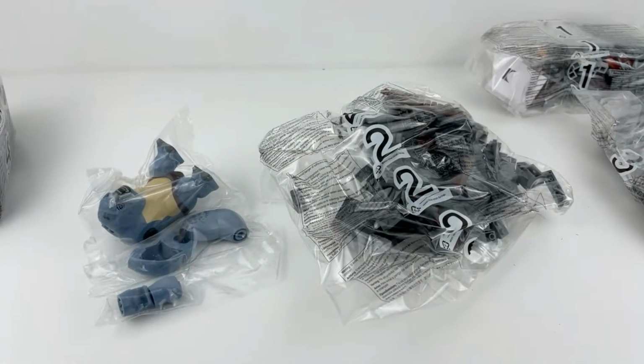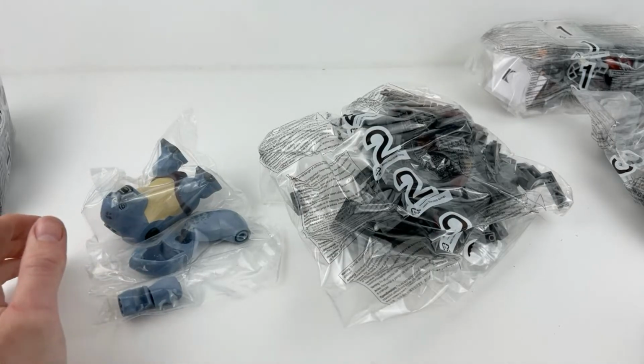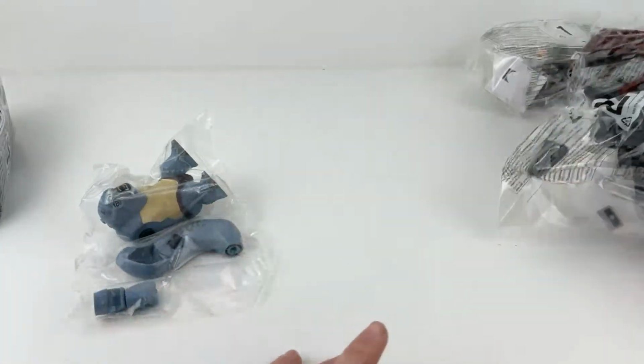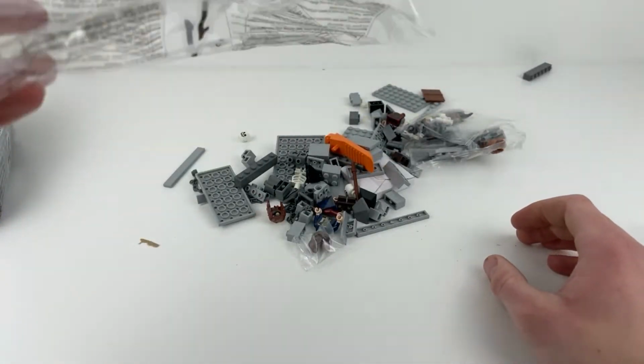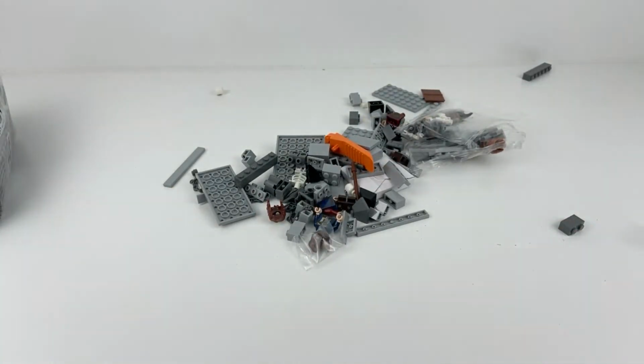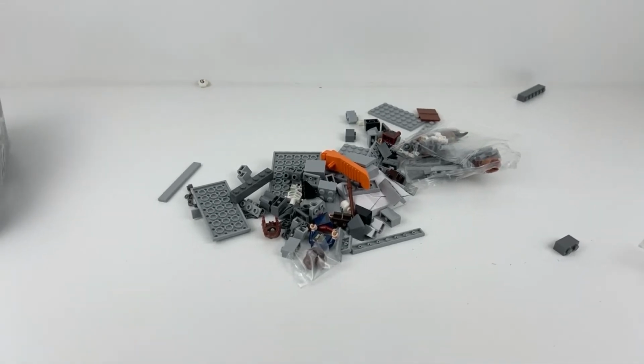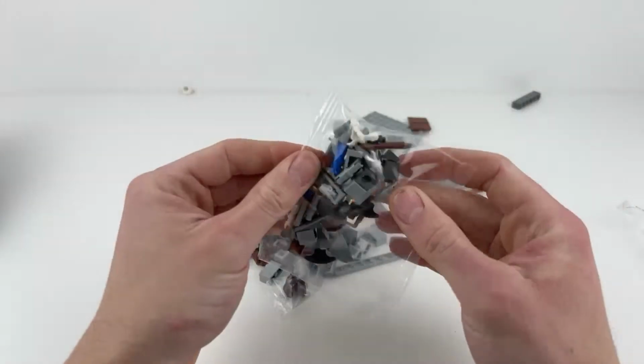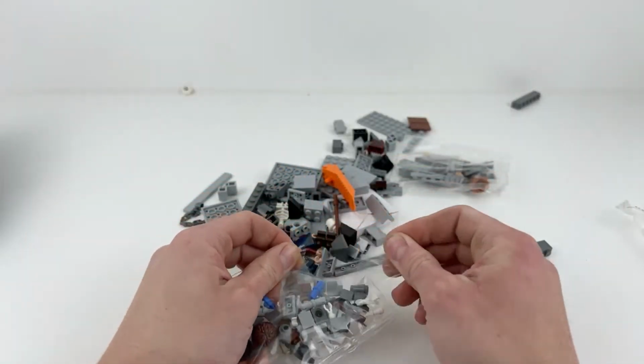So the set did come out in May of 2012, and it retired in November 2013. It has 777 pieces, and it has 6 minifigures. I'll chuck all these to one side. First we'll bust them all open.